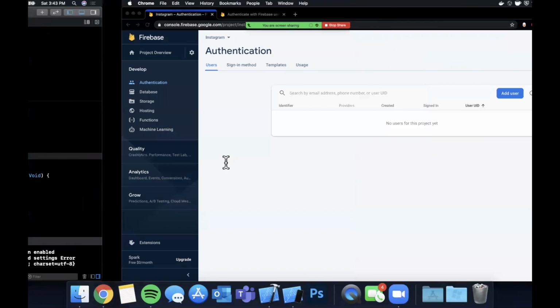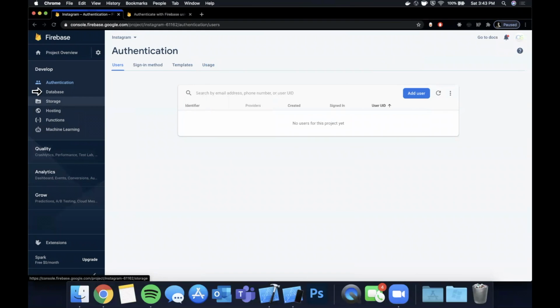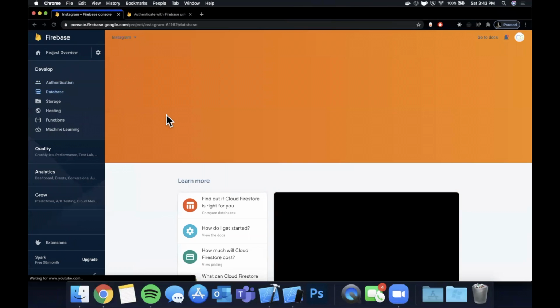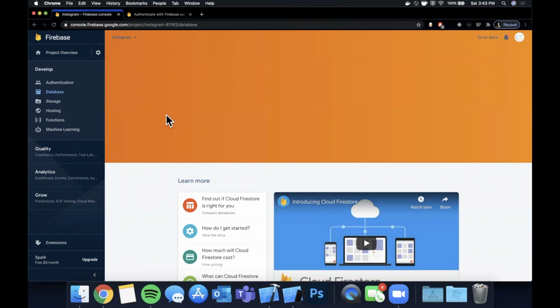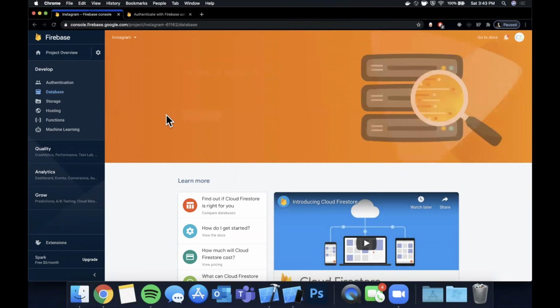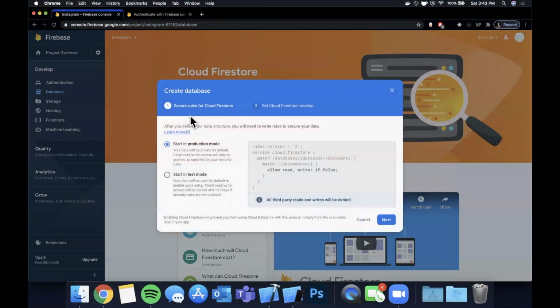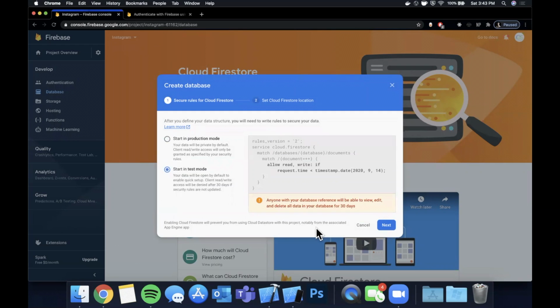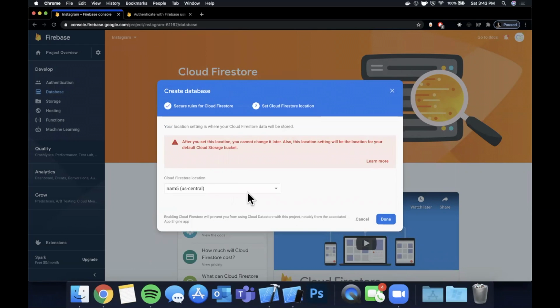So that all said, that leads me to Firebase. So head on over to Firebase, and we're going to set up our database. So click on database, you'll come to the landing page here. And once it decides to load, go ahead and hit this button and you'll get this pop-up. And we're going to start off in test mode, where things are much easier to configure to begin with. Go ahead and continue. And here it's going to ask which region you want to put your database in. US Central works for me.